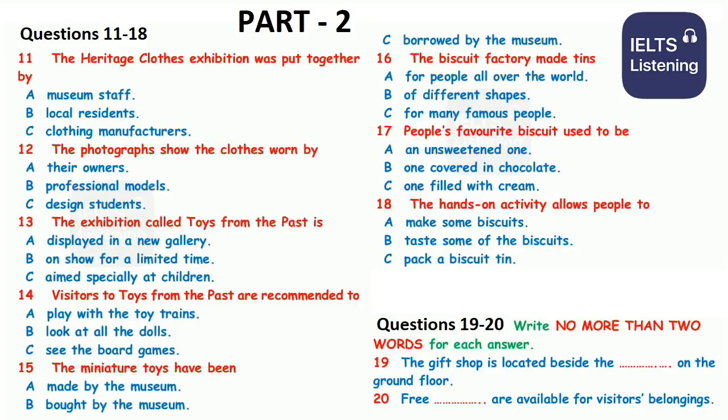The gigantic board games, which are laid out on the gallery floor, are one of the most popular activities in the exhibition and should not be missed. This exhibition concludes with a special display of miniature toys. These small objects are on loan from countries all over the world and in some cases measure no more than a few centimetres. There's a tiny car made from matchsticks, a toy aeroplane complete with pilot and passengers made out of seashells, and some exquisite little buildings no higher than 4 centimetres.